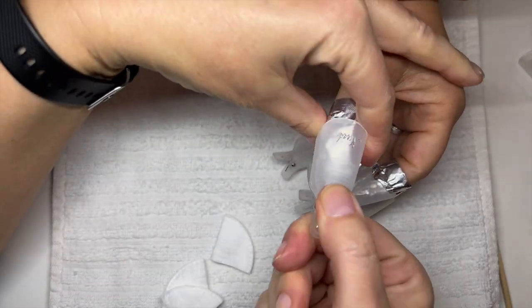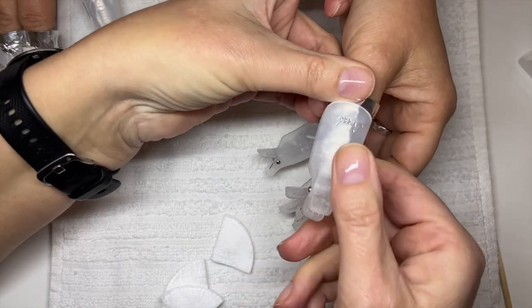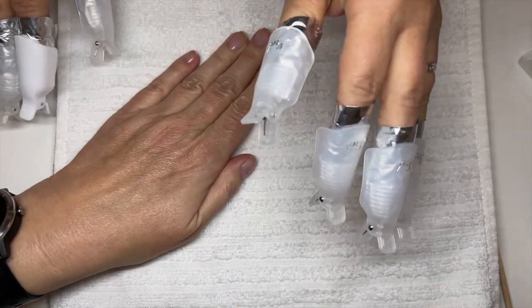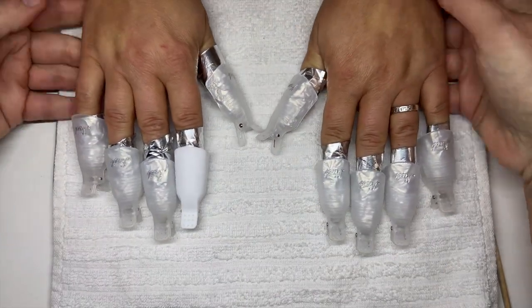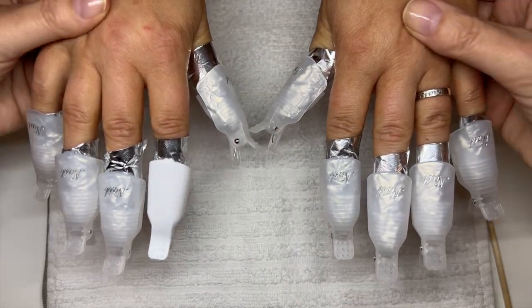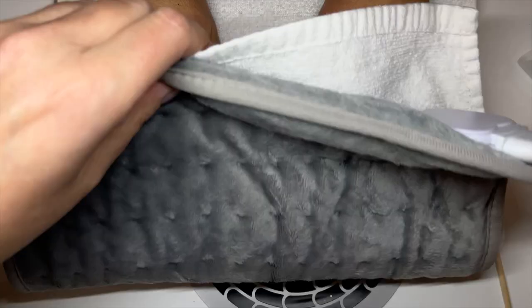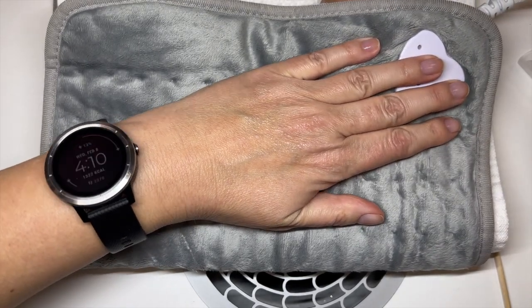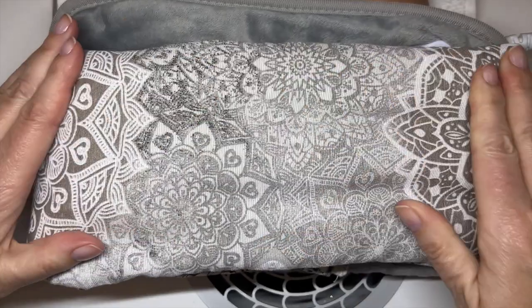Okay, so they are wrapped. It took me probably 4 minutes or so. So now I'm going to, this is a heating pad. Okay, so what I'm going to do is put some weight on it as well.